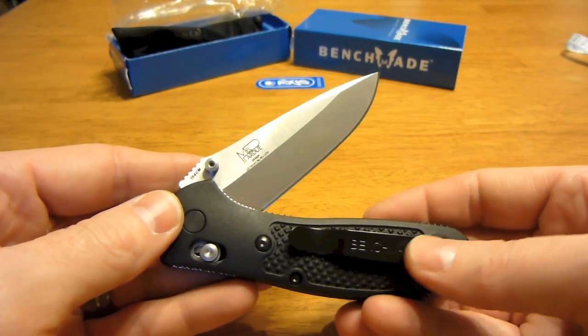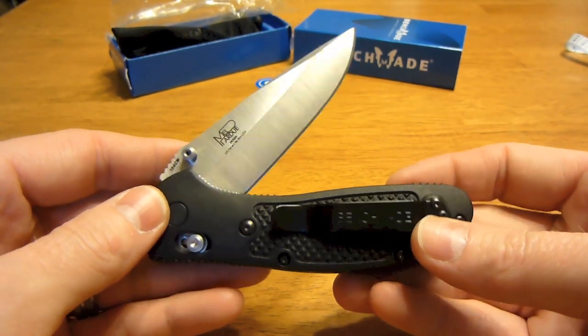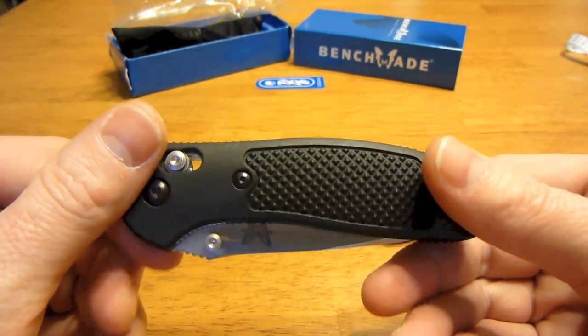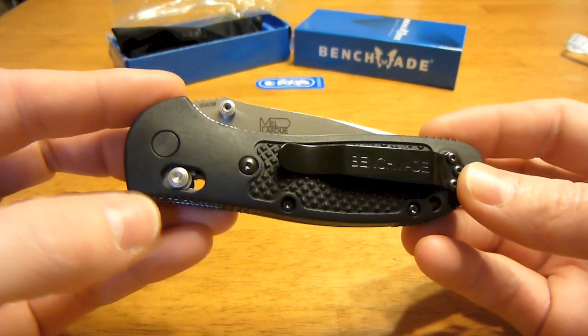And that's going to be my modification I'm going to make to it. What's the point in buying something if you can't modify it one way or another, huh? But anyway, that's the modification that I plan on trying to do.